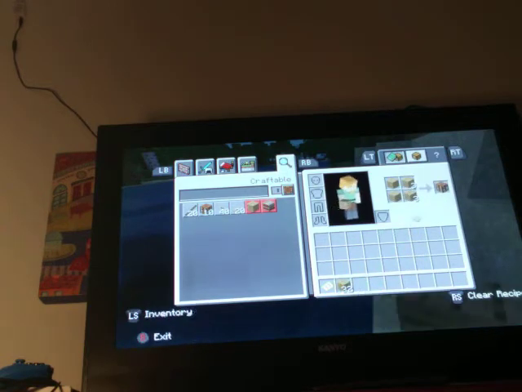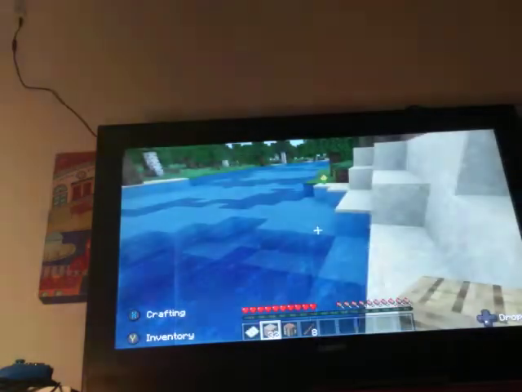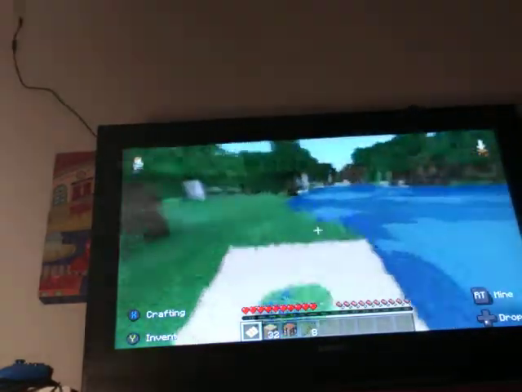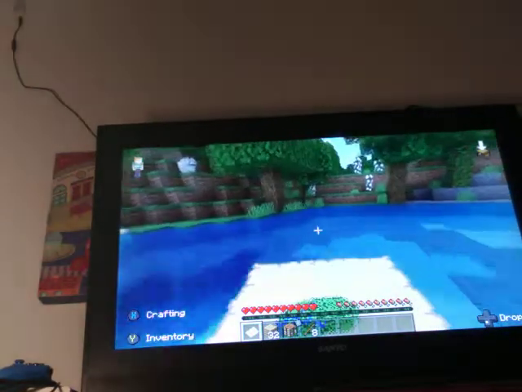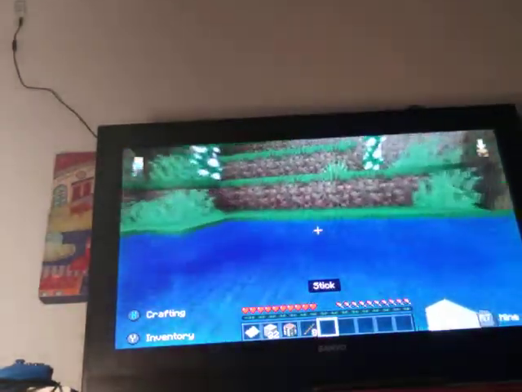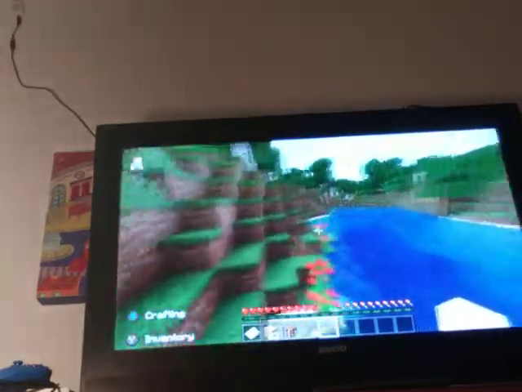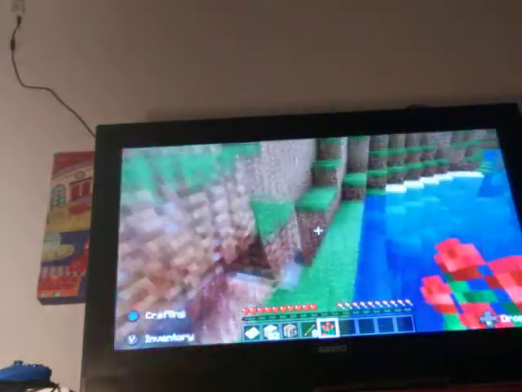Hey guys, welcome back to another video. Alright guys, now let's find a flat piece of land. But I can't really find any flat land. Oh my gosh, there might be some over here. It looks kind of flat. Actually, I have half a stack. When you get a couple of tools and stuff, you need to make a house.